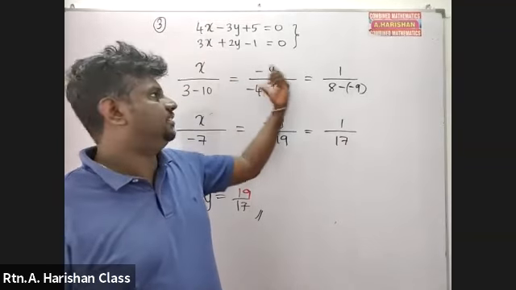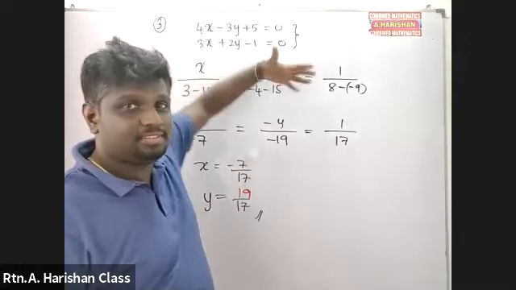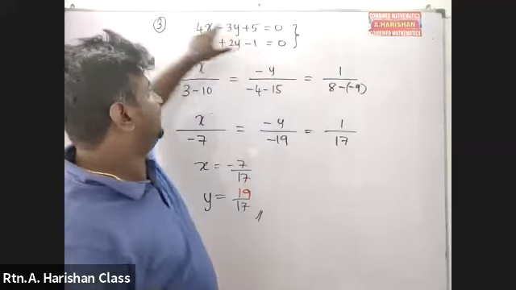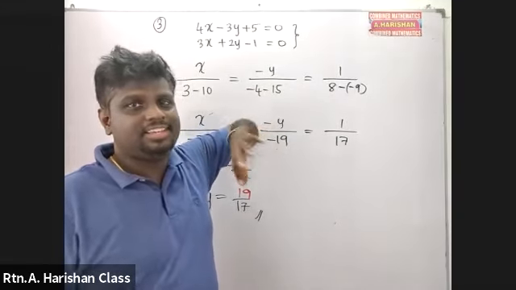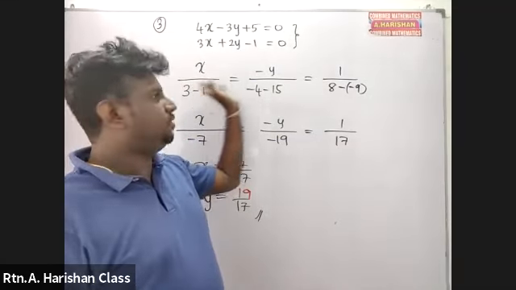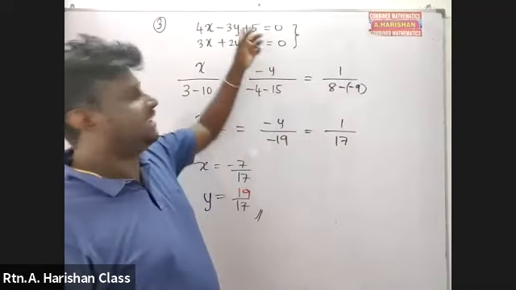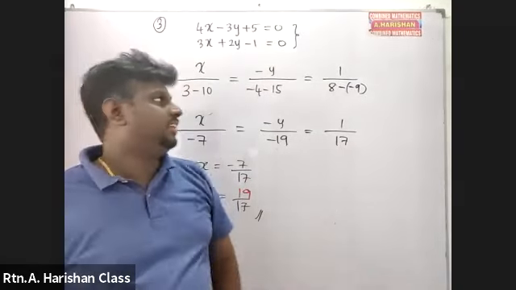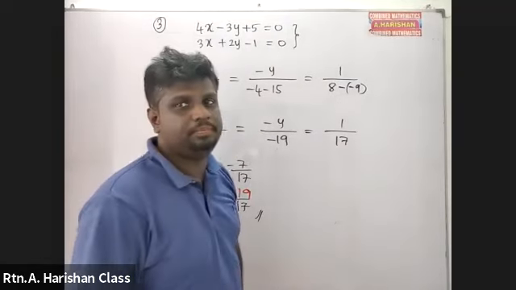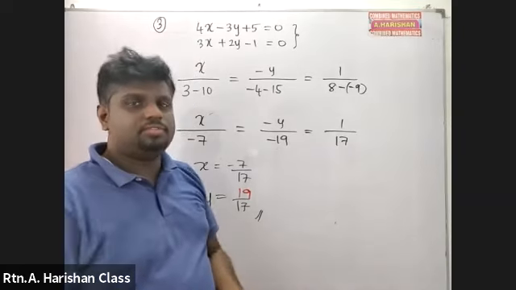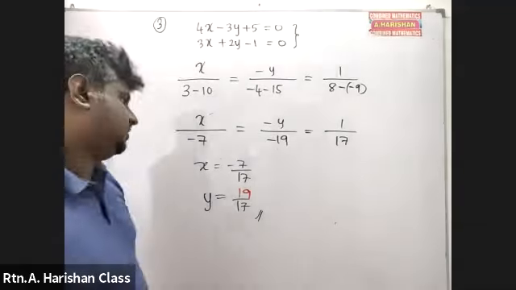Just put the x, put this a minus. If the variables are a and b, you have to put a b. If the variables are t and u, you have to put t u. Don't memorize this and go, whatever comes, you put x and y. That is not right. This is the way you have to solve. If you practice that, it will be easier.